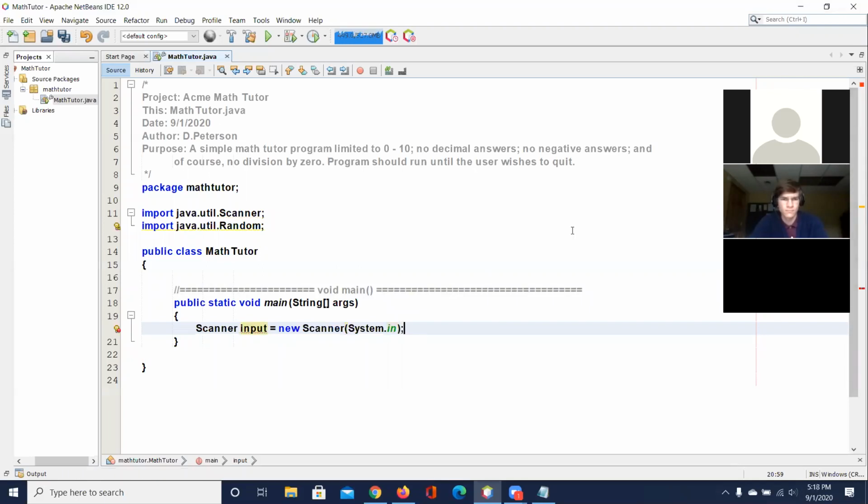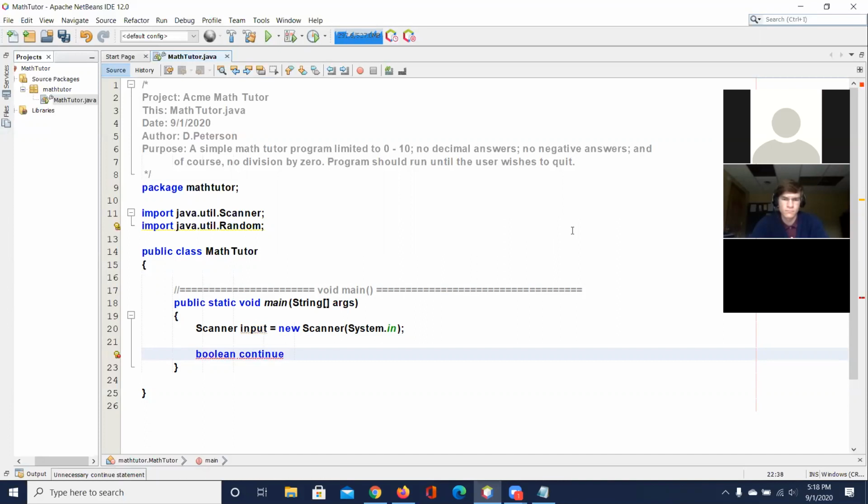All right, so I got that. And then I'm going to have a variable, and it's going to be a boolean called continue. And I'm going to initialize it to yes.